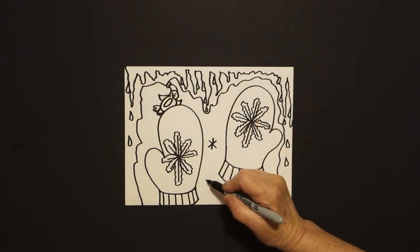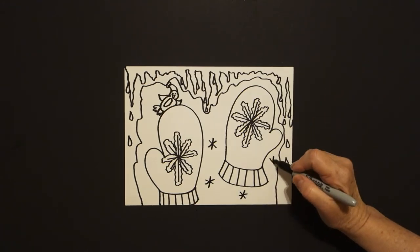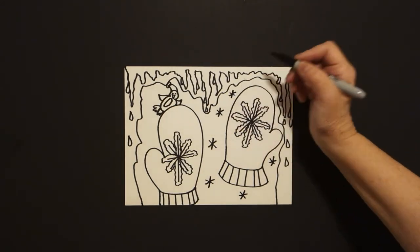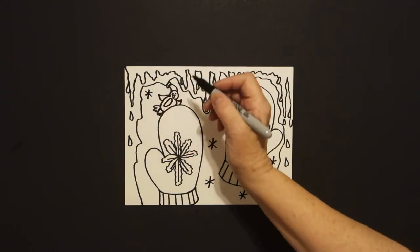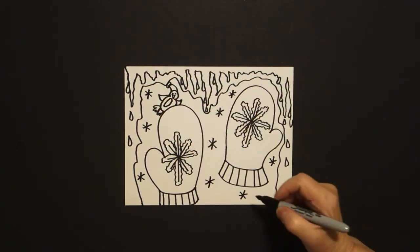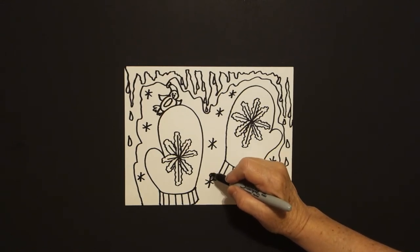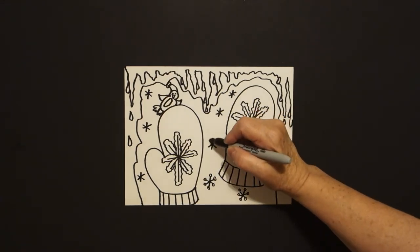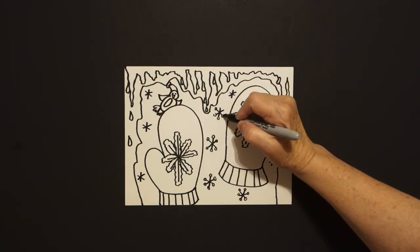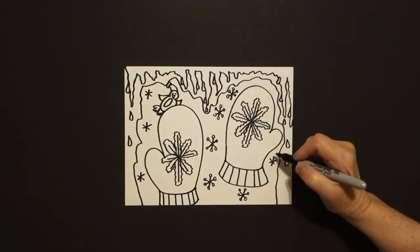One, two, three straight lines, one, two, three straight lines, one, two, three straight lines, wherever you see room. Let's do one, two, three, and let's put baby circle, baby circle, baby circle at the end of each one of those straight lines. Now, this can be considered the middle ground, but it also can be considered part of the background. We'll know better when we see it colored in.